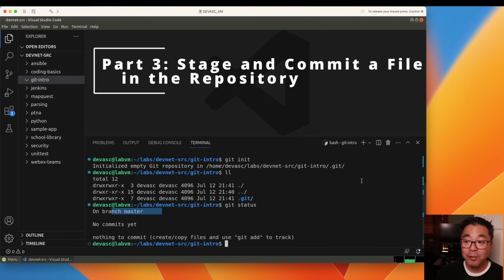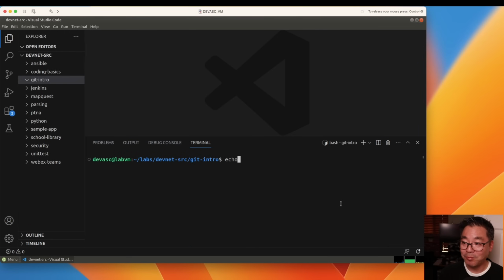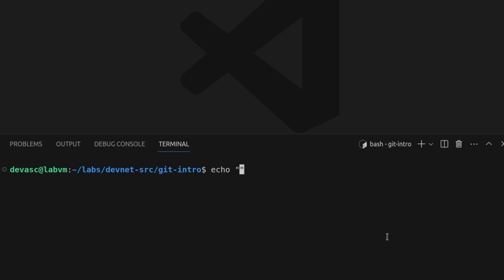So in this part, we're going to create a file. We're going to stage that file, and we're going to commit that file to the Git repo. So how about we just do some echo commands right here. We can do echo. I am on my way to passing the Cisco DevASC exam.